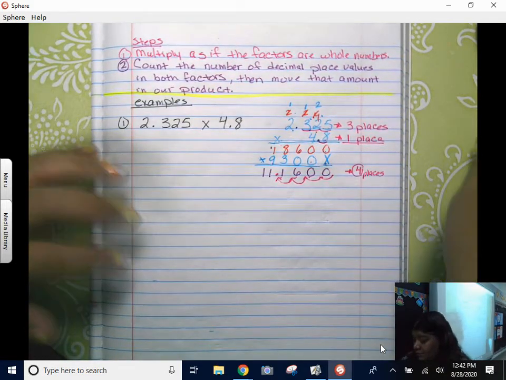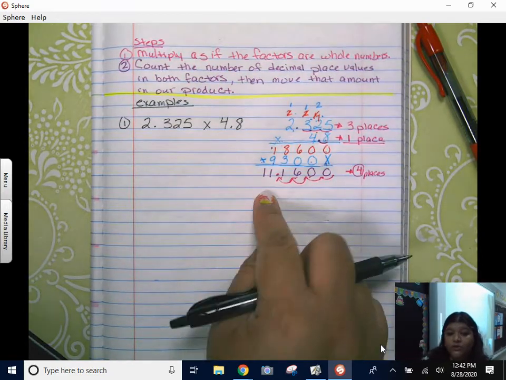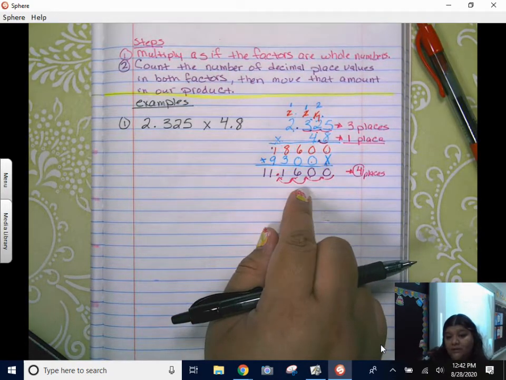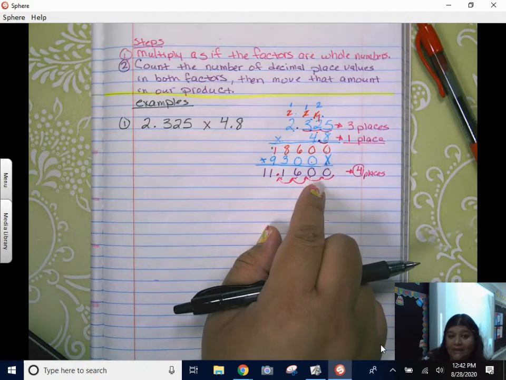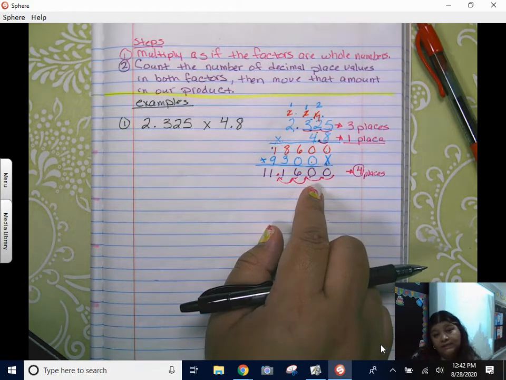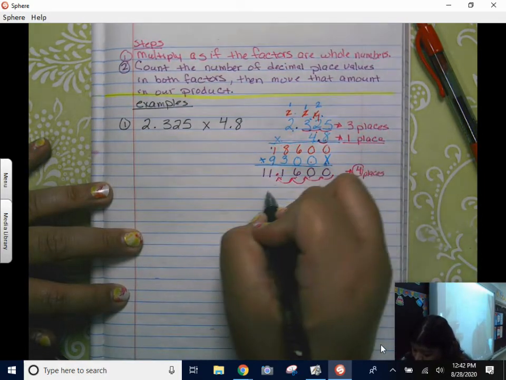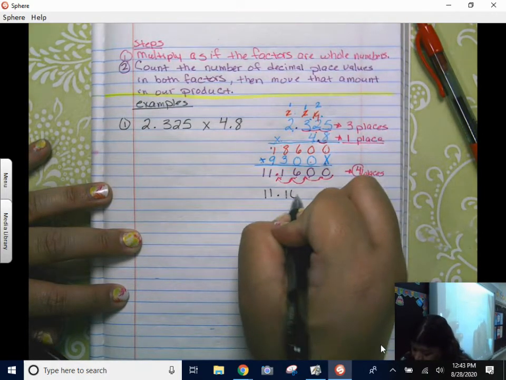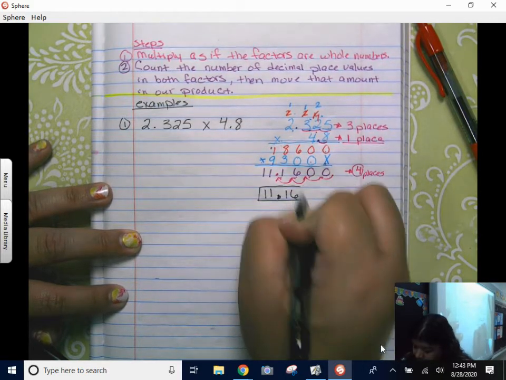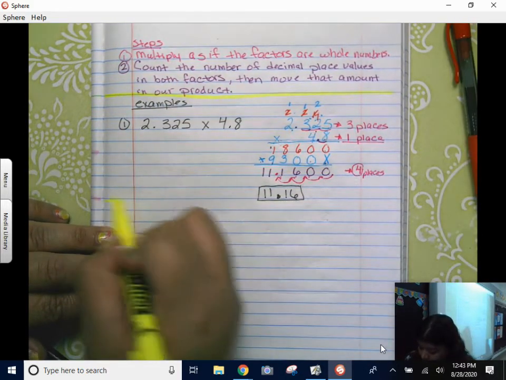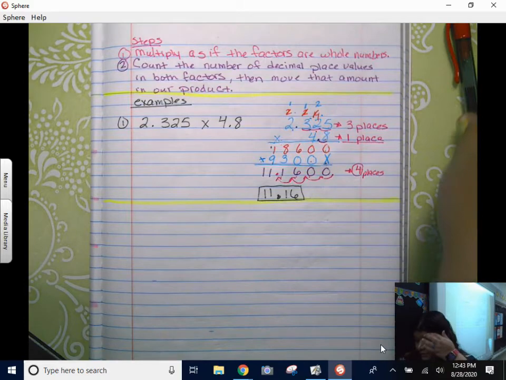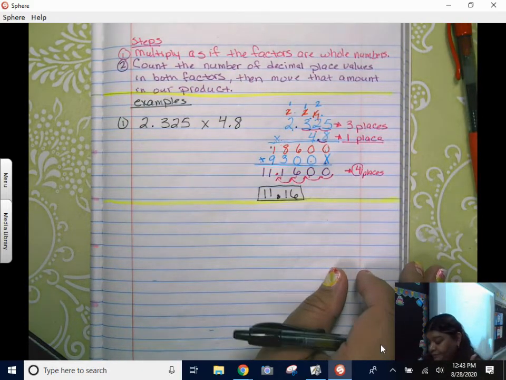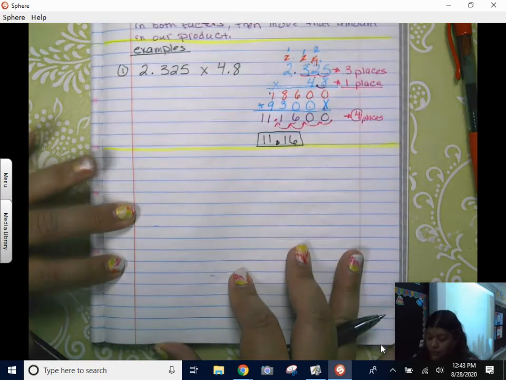Now, let's simplify our answer. Right now my answer is reading 11 and 1,610 thousandths. Do I need the extra zeros at the end of my answer? No. This answer is perfectly fine, but if you want to simplify it down, it's just going to be 11 and 16 hundredths. That is a simplified version because those zeros are not needed. Remember, they add nothing to the end over here. Okay, coming back to you, are we good? Okay, let's go ahead and do another example here.